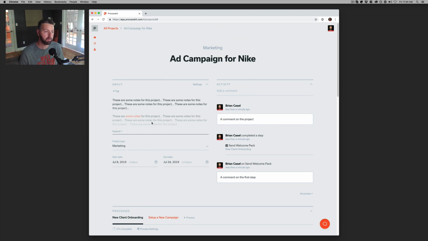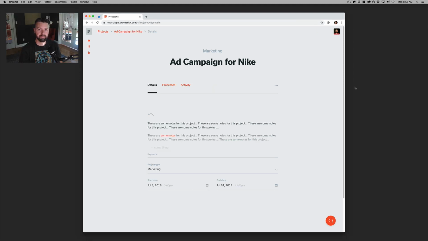And I'm now working on some new features like adding custom fields and things like that, and automation rules. As I'm adding new features, it's just a little bit hard to keep building into this single view. So I think what I'm going to go to is more of a tabbed view, so that when you're on a project, you can tab between the about page, the activity, and your processes. So I'm going to cut the video here, and I'm going to re-record again once I've finished this reworking of the layout. All right, I'm back.